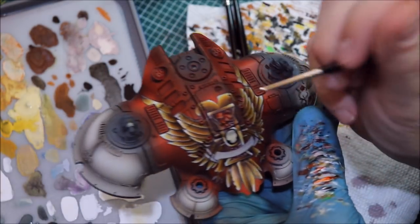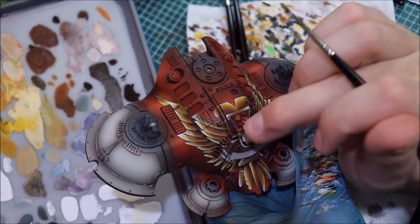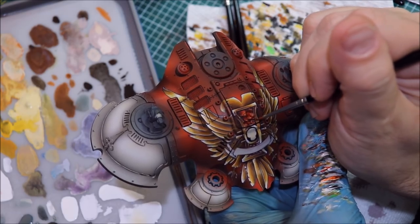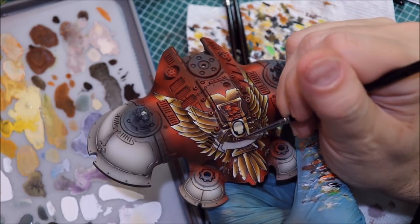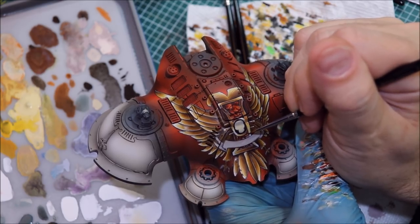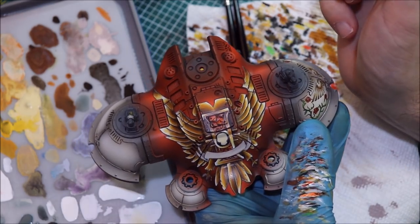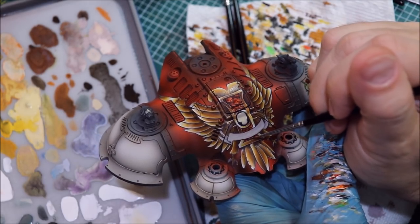Now, 30 minutes ago or whatever, I didn't know this is what I was going to be doing. I was Googling around and I found this image. And that's just it. Sometimes, even on a piece like this, we're going to experiment with some new designs. We're going to see what we like. Because if we don't like it, there are no mistakes. You know what we can do to fix it? Just paint over it. That's it. If I didn't like this, I could fix it in a few minutes.